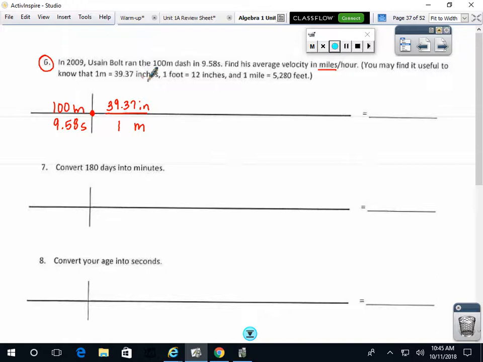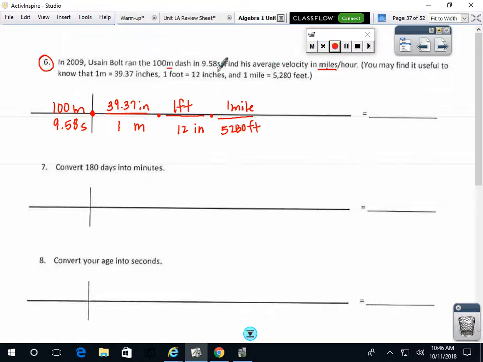Now, you don't have to use the information they give you. Like I noticed Chris Schad converted, I think, meters to kilometers and then kilometers to miles. That's fine. Okay, you can use whatever you know from your sheet. But I'm just going to use what they gave us because I'm assuming that's what most people probably did. Okay, now I'm going to go from inches, 12 inches, to 1 foot. And I'm trying to get this to miles. So now I'm going to put 5,280 feet in 1 mile. Okay, so now I've made it from meters to miles.